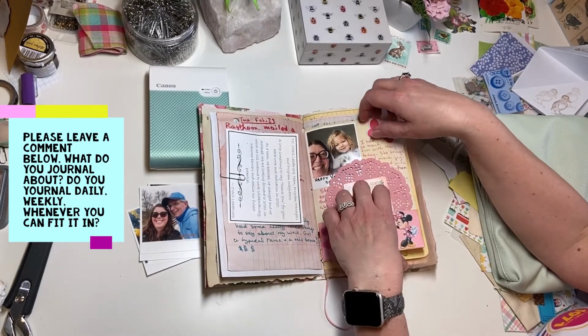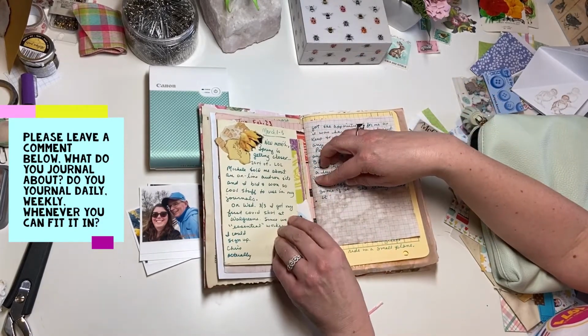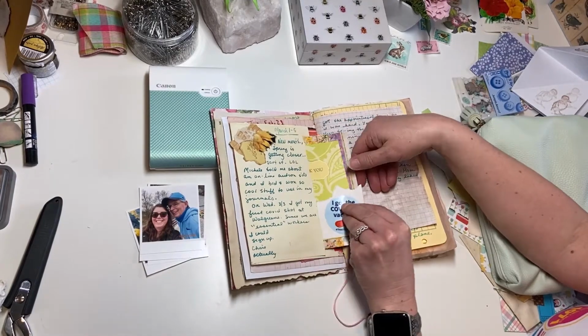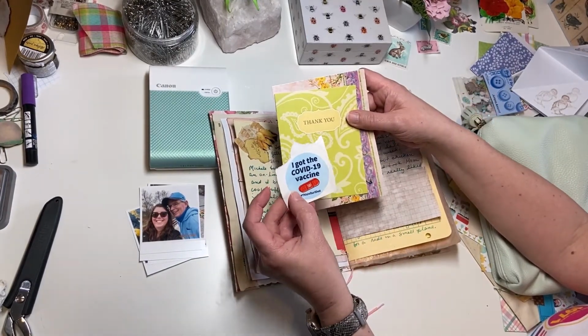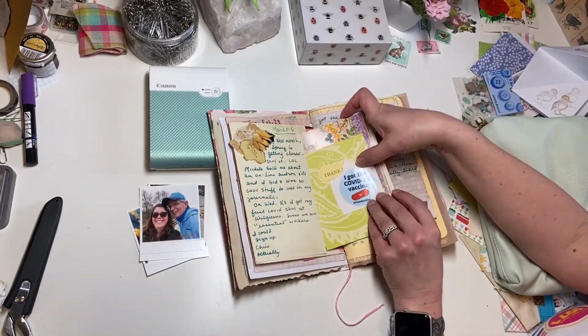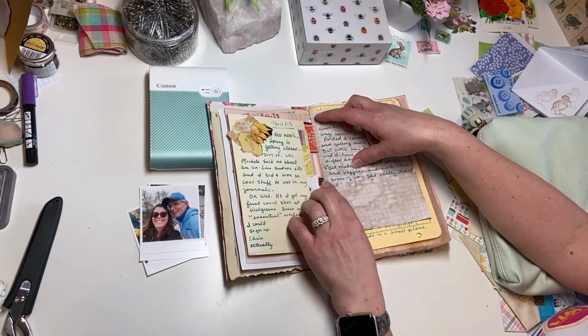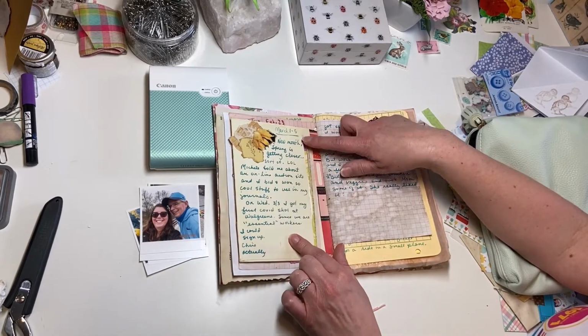And then I made this little pocket right here. And this is actually an envelope. So back on this side, I've tucked in just some different bits and pieces that I wanted to hang on to, you know, my COVID-19 sticker, some thank you cards that I got from some friends. And so I thought putting them in this envelope would be good. And I added this washi tape to kind of reinforce this envelope.